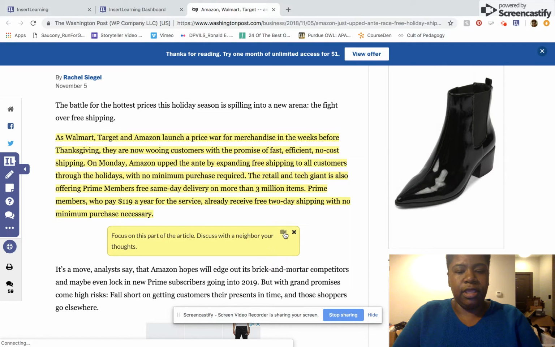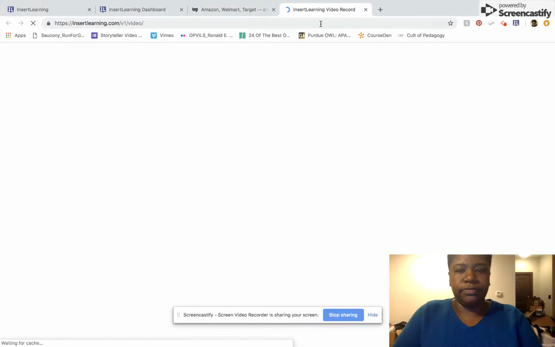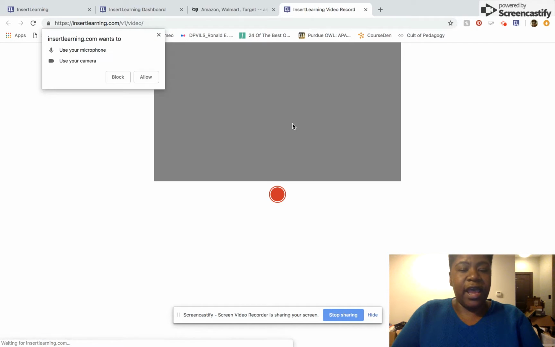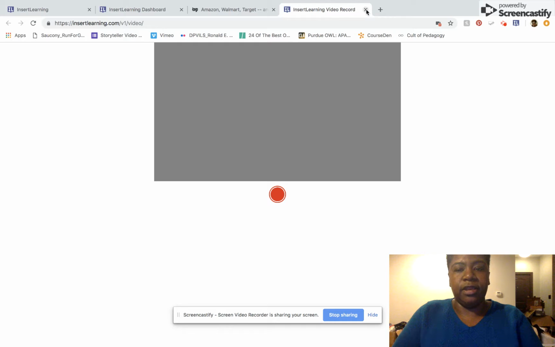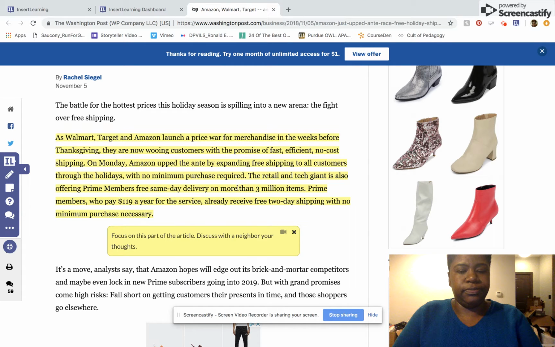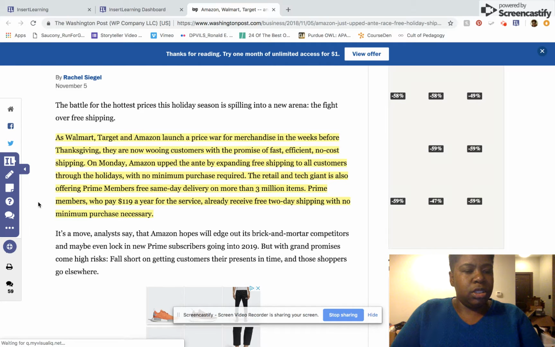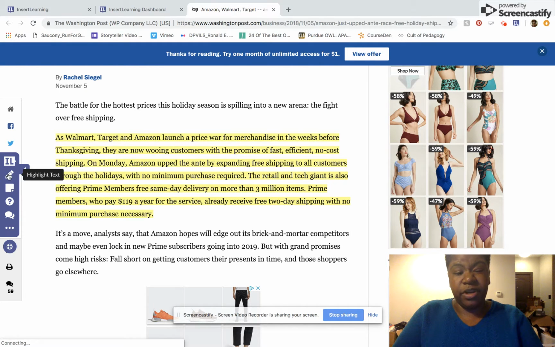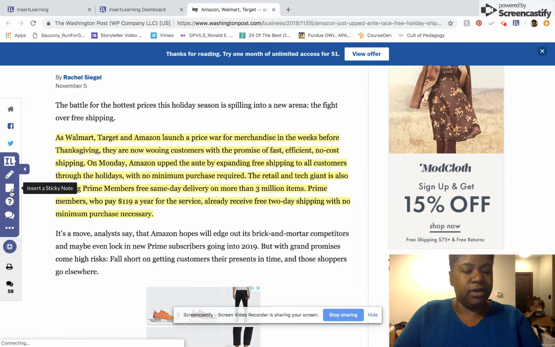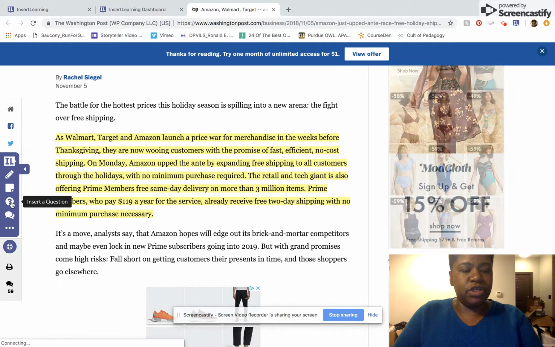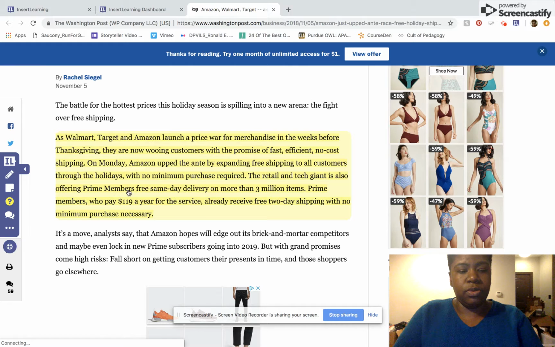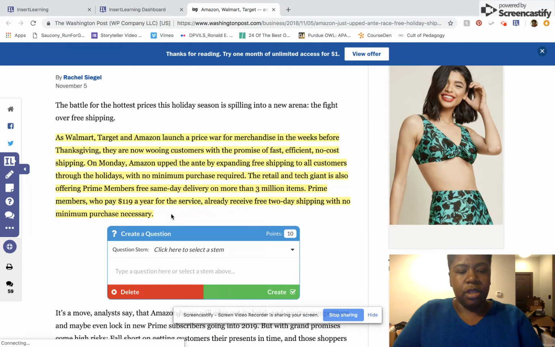So I would click the video icon. I could find a video or record a video and embed it there on that sticky note. You would just record here, and then it would automatically embed it into that sticky note. The next feature, so I've pretty much explained what the highlight and the sticky notes are for. The next feature would be to possibly add a question. So let's insert a question here.